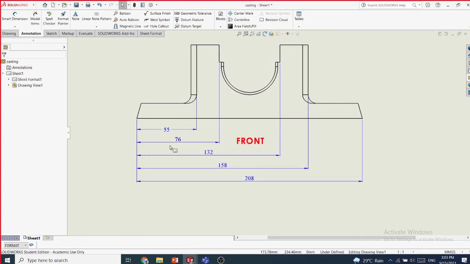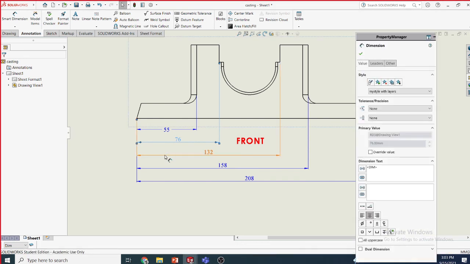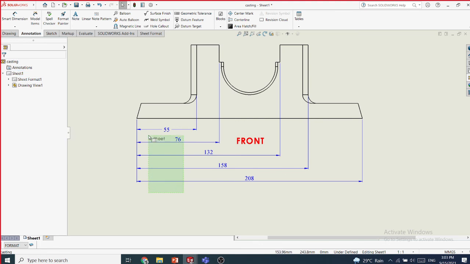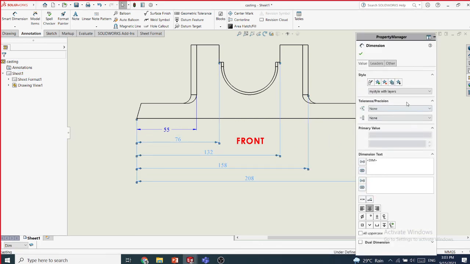Okay, so these ones you can select multiple dimensions, or else you can use box selection like this, select all these dimensions and click the new one.